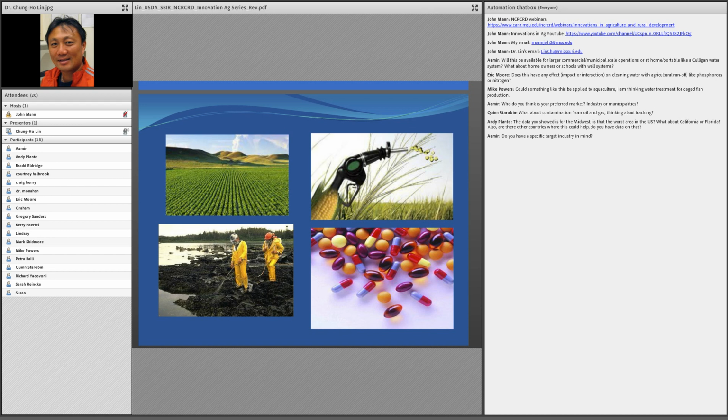Yeah, that's another great application, because in aquaculture, sometimes they apply atrazine or herbicide in the water to remove the algae. Therefore they will definitely have a lot of herbicide residue in the water and even in the fish. So this can be a great application to remove this herbicide residue in aquaculture. Yeah, this is a brilliant idea. I haven't thought about that, but I really appreciate these inputs.